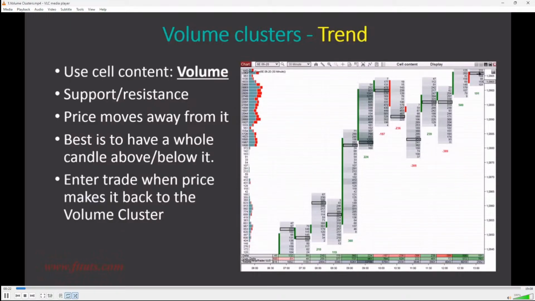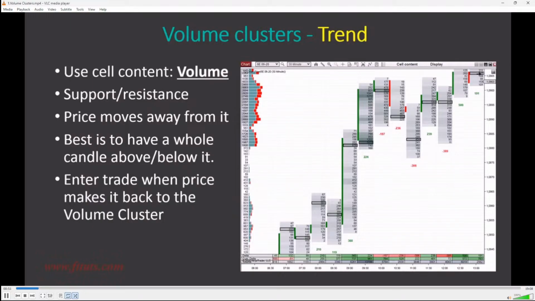The preferred pair or the preferred trading instrument which I use for this strategy is the futures for the euro or other major pairs, but you can also trade it, for example, with the ES, which is futures for SP500, or with the oil or gold, whatever trading instrument you like. I prefer trading it on the euro, and it is one of my favorite standalone order flow strategies. So let's have a look at it.